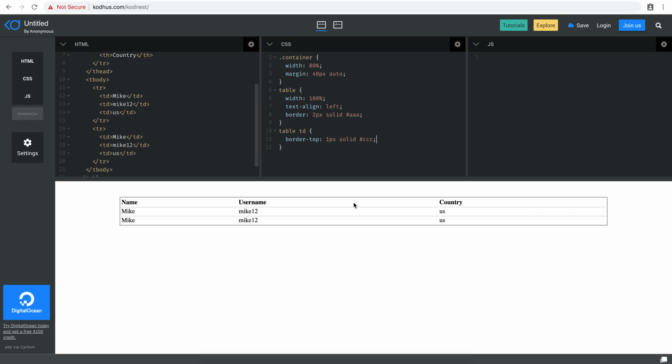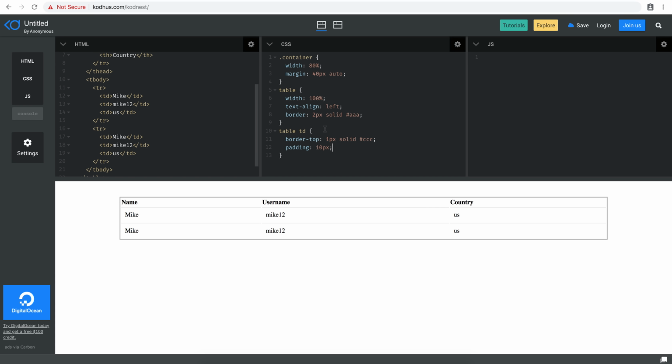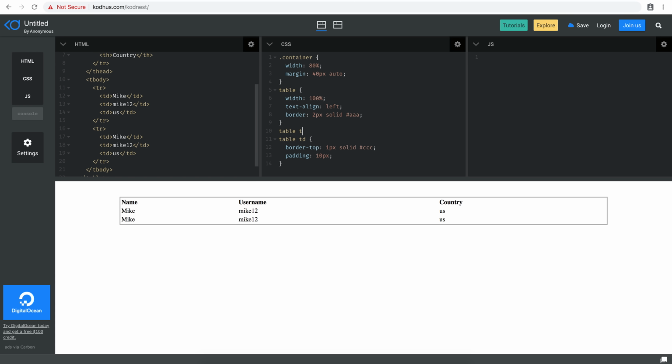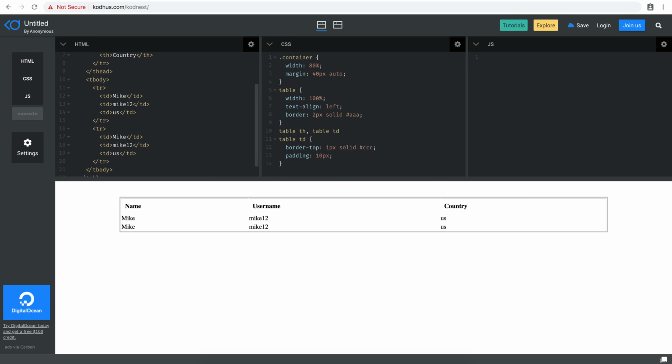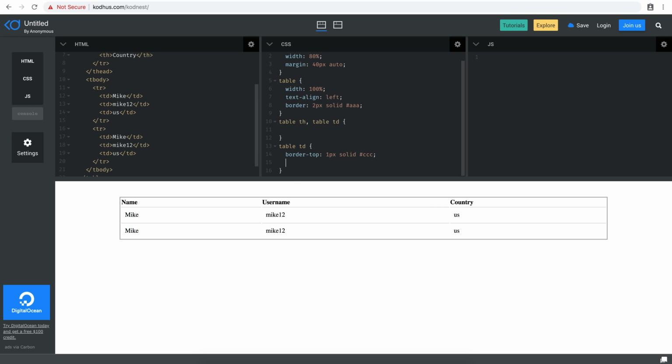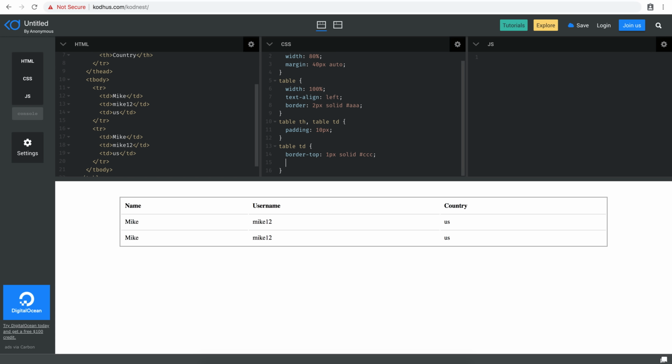So we have some sort of a border on top of these. Give it a padding of 10 pixels. Need to do the same for the username, so I'm going to say table th and table td. Let's give them a padding of 10 pixels.